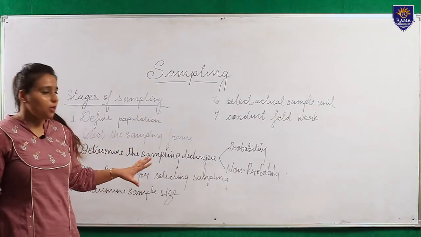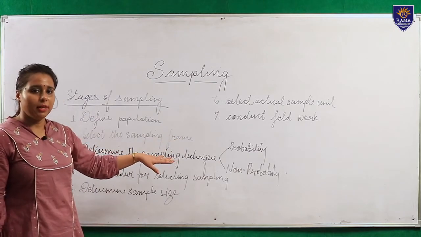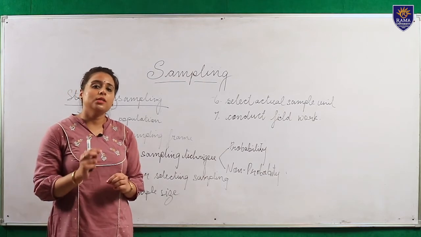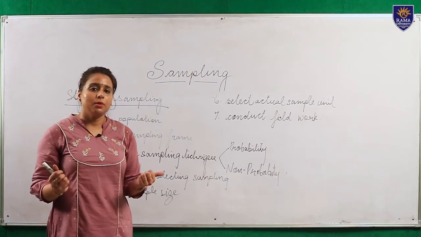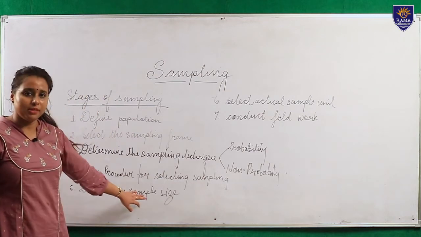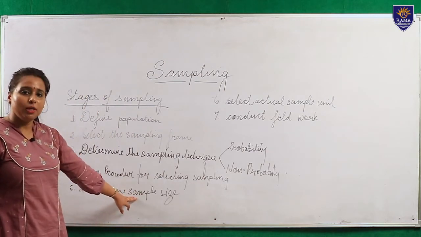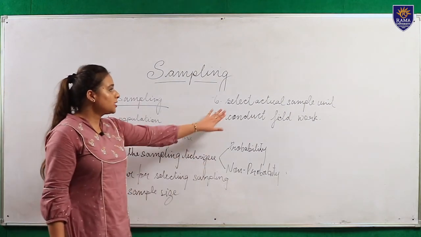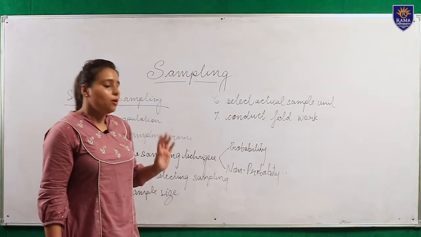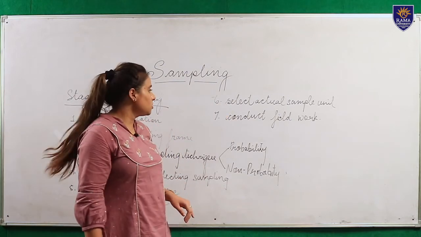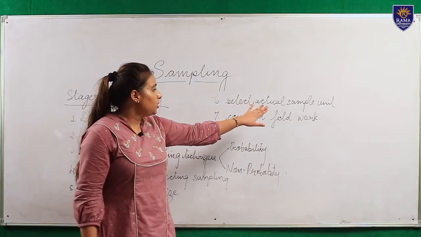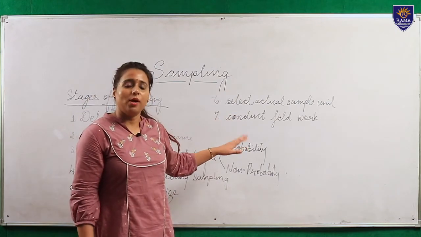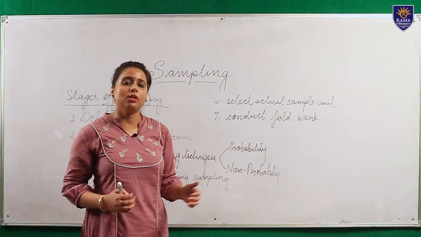Now, once you have decided which type of probability or non-probability sampling you are following, then you need to plan the procedure. That is, you need to define a principle through which you will select the sample. Once you have decided the principle, you will start selecting the sample, determine the sample size, that is how many units you will be studying for your research, and the sixth process is to select the actual sample units. Now once you have determined the sample size, you need to see what is the actual sample unit, and once you have identified the actual sample unit, you need to conduct the field work. Once it is done, you can actually come to some inferences or conclusion.